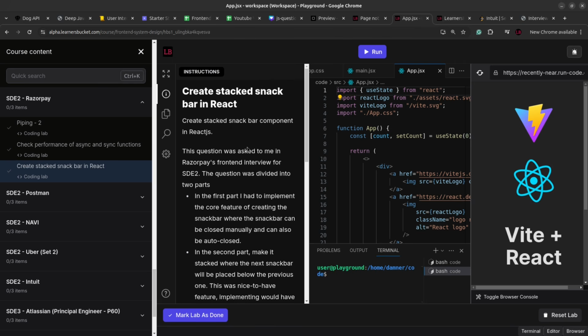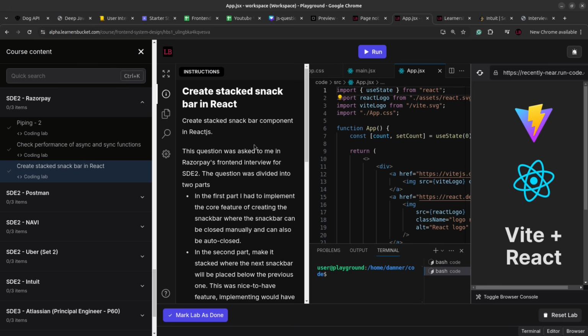So this question was asked to me when I was interviewing for Razorpay back in 2019 for SDE2 level. So I'm going to solve the same question over here. Majorly, I've seen product-based organizations in the machine coding round either ask you to create a common UI component that we usually use on web apps, or some tricky DOM manipulations in order to evaluate how well versed you are with handling the framework and its syntax and converting your logic to code within it.